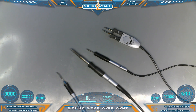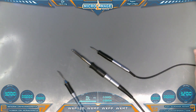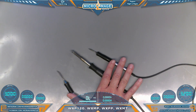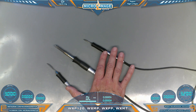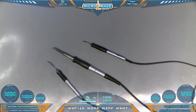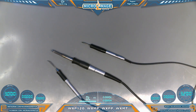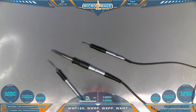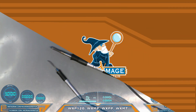That's it for the irons I use on the regular. The WXMT tweezers you can do without — the other three I highly recommend and could not recommend them higher. Most people I speak to who have used these irons agree with my sentiment. There are cheaper options out there with some professional-grade features now, but these are Weller irons, and Weller has a very long and storied history of reliability. If you can afford to go with Weller, I highly recommend it. These have my seal of approval.